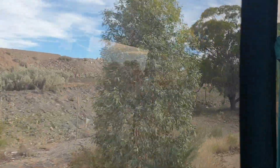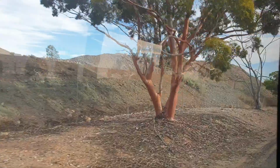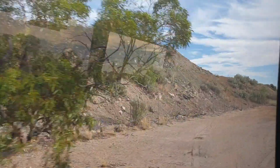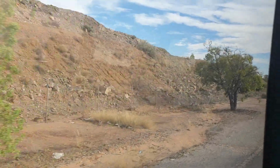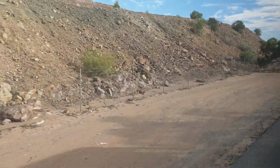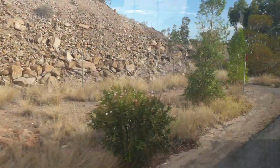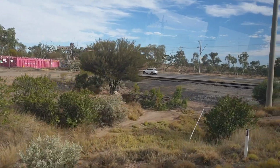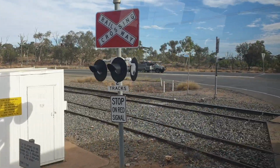Just at the end of this little bit of road in a minute, we'll come to a T-junction. You'll see a sign that says Menindee 110 kilometres. That goes up to the Darling River and the Menindee Lakes scheme, where all the big lakes are. Broken Hill used to get its water from the Darling River up until about 6 years ago. It was never a reliable source of water, the Darling River. Sometimes it just stops flowing and becomes a bit of a trickle. So they decided to put a pipeline in down to the Murray River at a place called Wentworth, about 270 kilometres away. The water now comes from the Murray River.